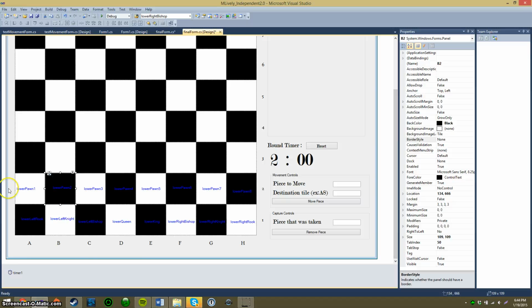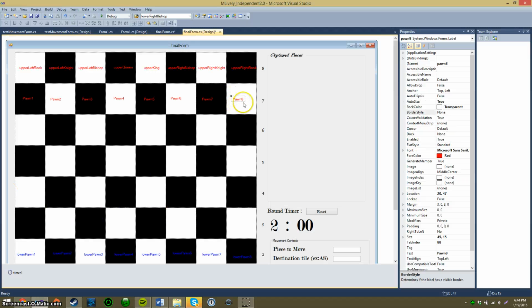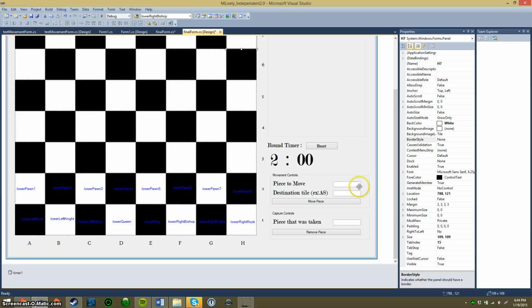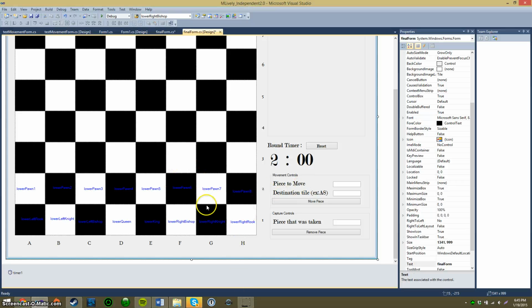So lower pawn 2 might have B2, pawn 8 might have H7, and that'll differ as the program goes on, because each time, whatever you're typing in here is essentially what the new dot parent property of that label is going to be.